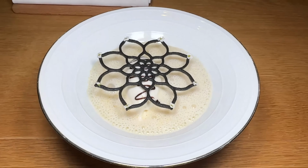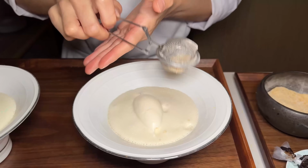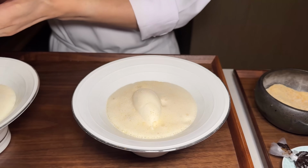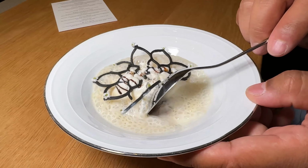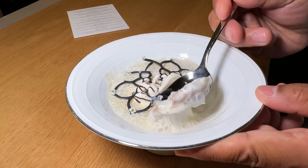Last dish is called My Daily Staple, and its focus is on rice. And this is the main dessert. It's like a work of art. On the bottom is chestnuts, black garlic, and caramel. Then on top of that is rice foam, milk ice cream, and a savory black garlic drizzle. The top flowery crown is a charcoal sabayon.